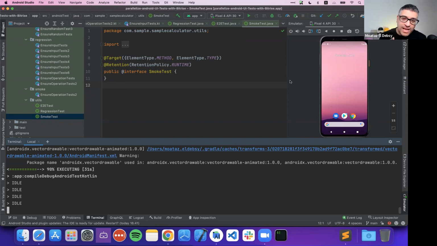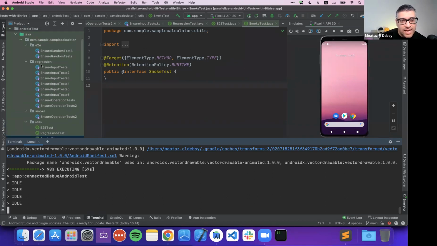And as we know, if we assume this is the CI server, and you are spinning up or opening 2 emulators at the same time, maybe this will affect the performance, and maybe this will drive us to flakiness in our UI tests. Also, as we know, they consume memory and disk space as well. So now we are building the application, we are running the test cases, and now we will run all of these test cases.